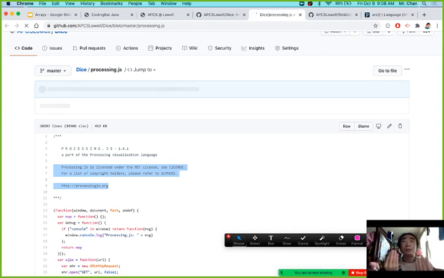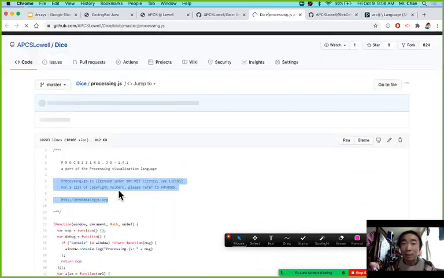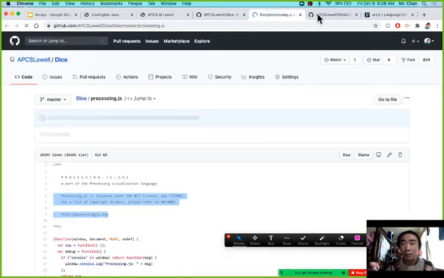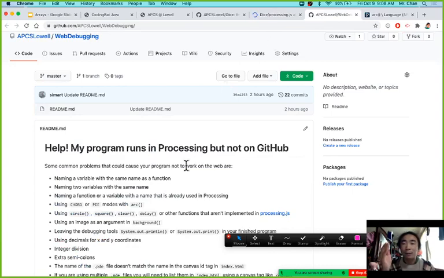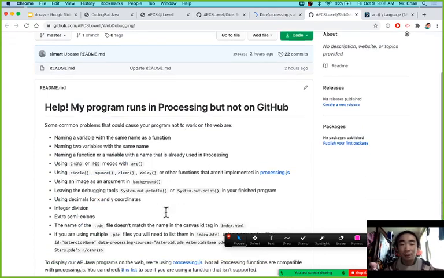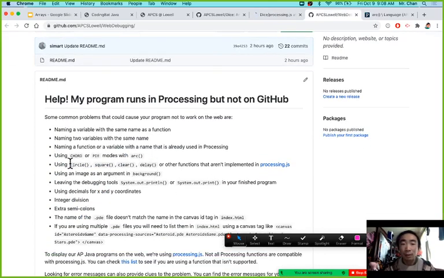When you're trying to translate between the two languages, this file is used, and it's not as well maintained, so there are functions that don't exist in the older version of processing we're using in GitHub. So these list some of the various things. Circle and clear are very common from your dice assignment. Circles being the little dot patterns you have on your die, and clear to get the new set of dice to appear on the screen. Those two things aren't implemented in this older version of processing.js.